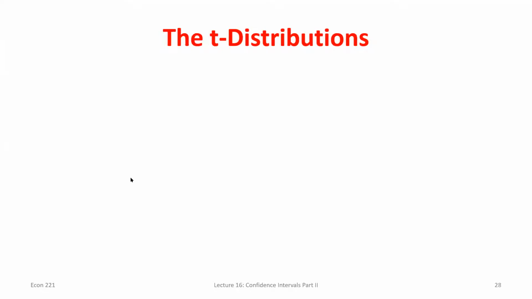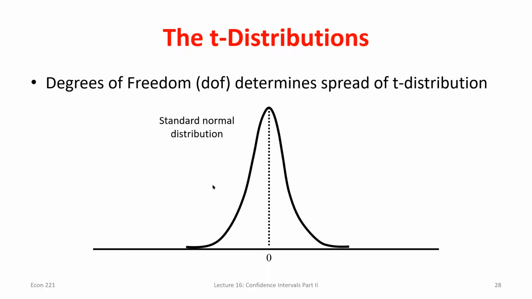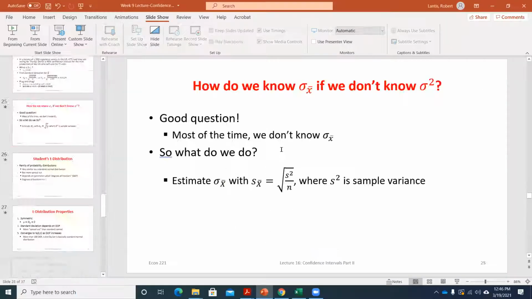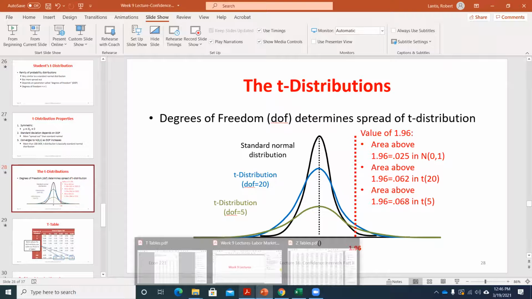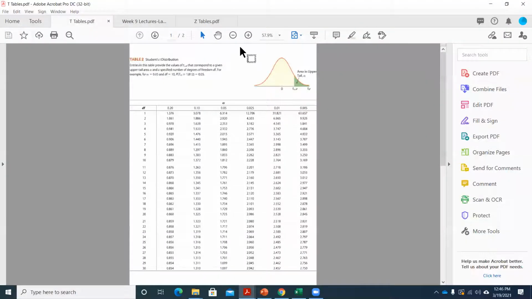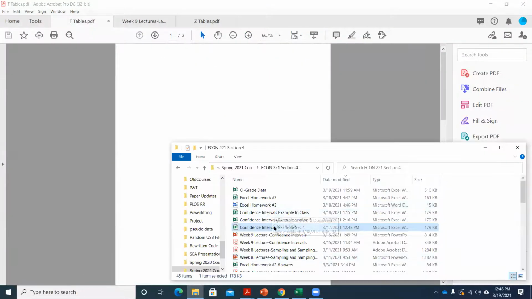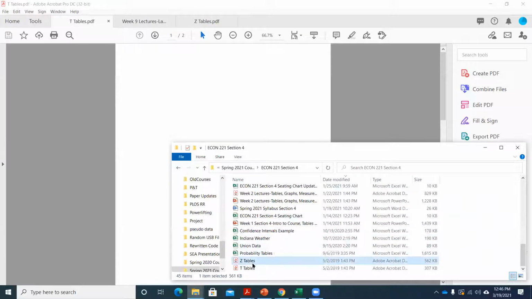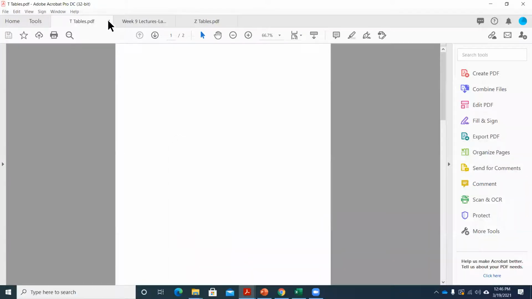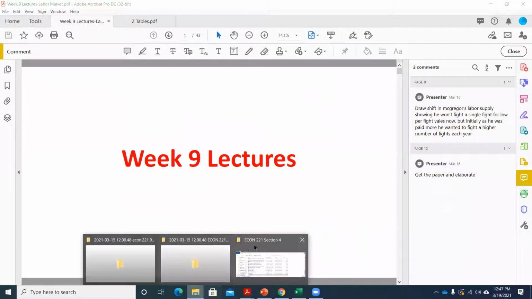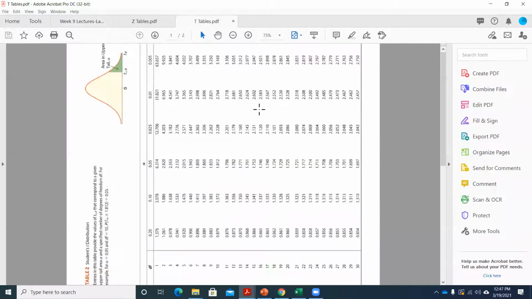So with this in mind, I think we're running a little on time, so I'll save this for early next week. But I do want to just show you the table real quick. So I'll get this up on, oh, come on. Let's try this again. There we go.